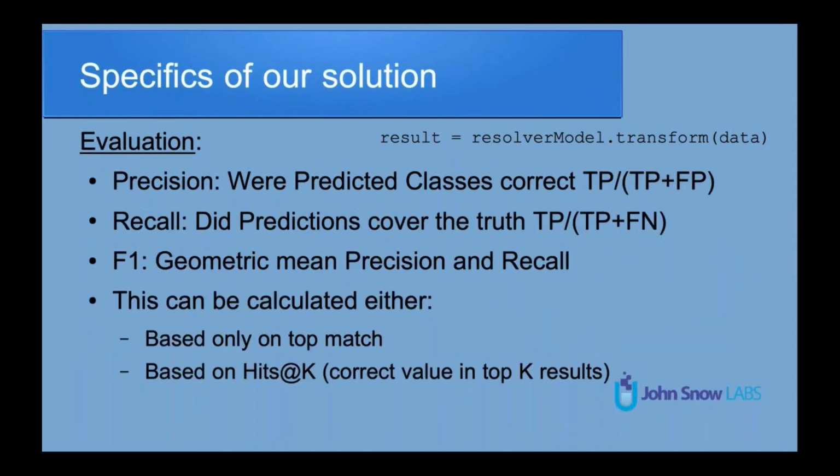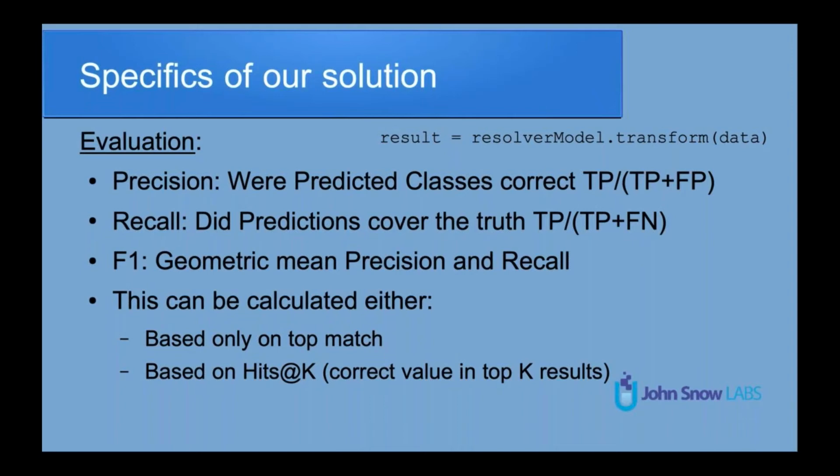At the end, we have our evaluation, in which we provide APIs to not only calculate precision, recall, and F1 with the top match, but also with the hits at K, mainly a ranking kind of evaluation, right? You grab the top K results and you see if the correct result was in that top K, those top K results that you selected to return as alternatives. So that's great. We have covered all the 5 stages, kind of how we solve these using our API.